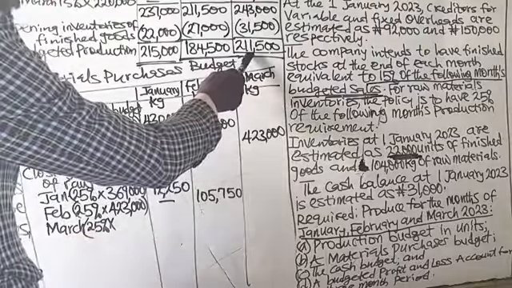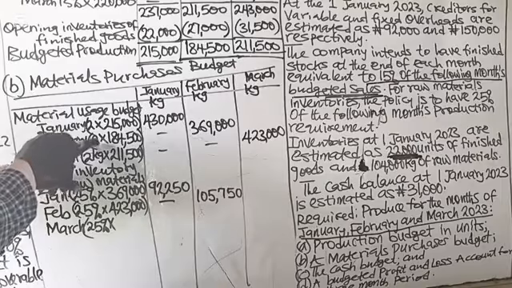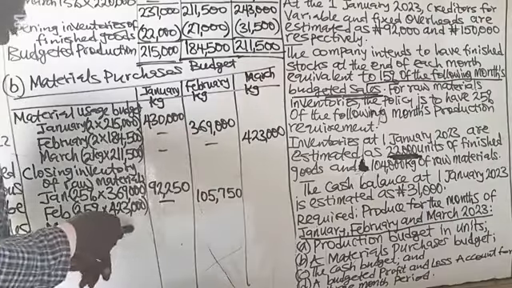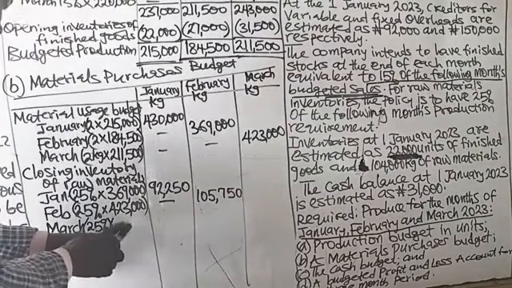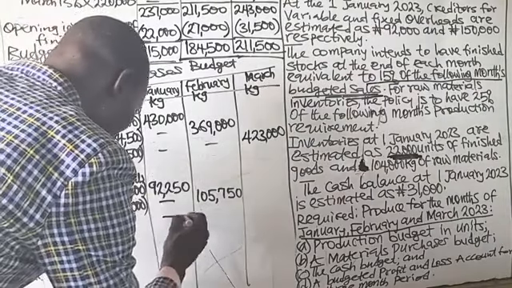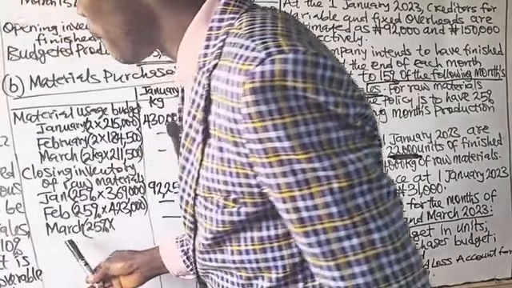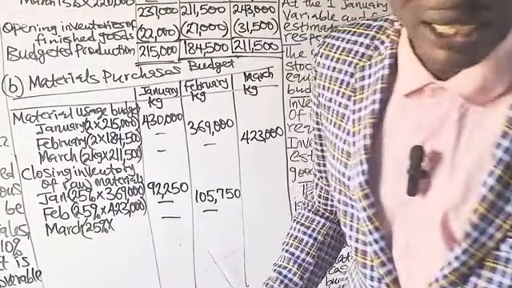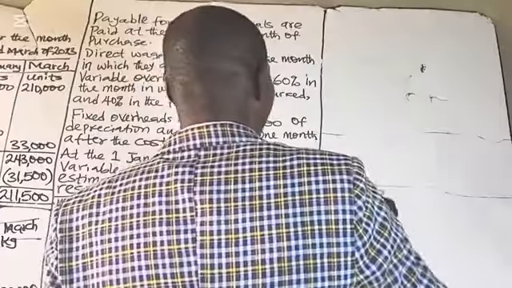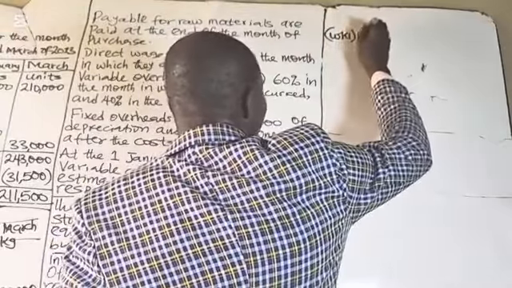So you need the production budget for the month of April. Then we multiply the production budget in the month of April by 2 in order to get what will be required for production in April. So we'll be able to use that to calculate the closing inventory in the month of March. But to solve for the production budget, what is the budgeted sales in the month of April? We had 220,000 units. Let me have working number 1: production budget for the month of April.